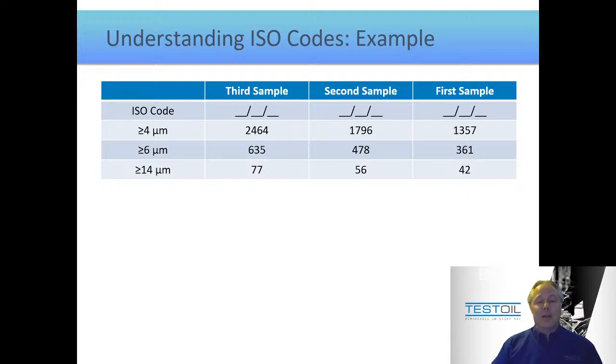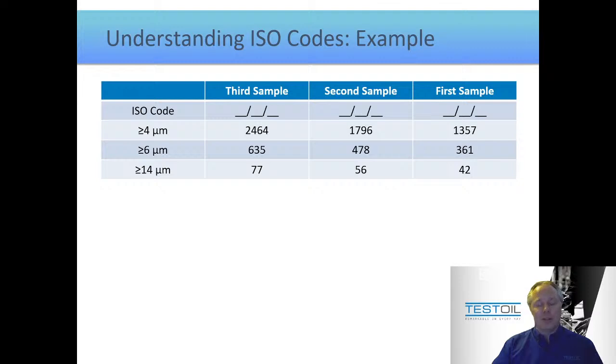I'll show you 3 samples worth of results. You will see that they are labeled first, second, and third sample. And if you look at the results as we go from the first to the second to the third sample, and I ask you, what do you think the results are doing? Most people are pretty quick to say the results are going up. But if I ask you, are they going up by just a little or up by a lot? That is trickier to come to a consensus on, because some people might look at the results and go, well, they're all kind of the same. Maybe it's not much of a change.